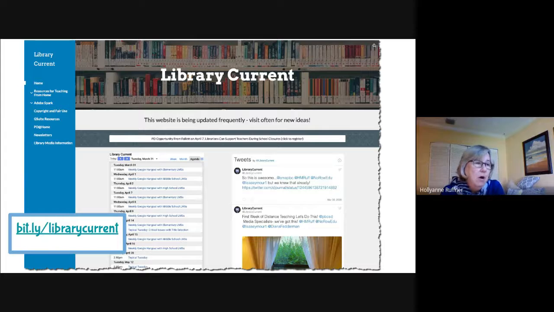There's the Bitly for our Library Current website. We keep throwing new things in there, and we'll rearrange some things, and we're going to start a new page soon with that. So make note of that Bitly, and save it however you prefer. A custom tile on the portal is not a bad idea, and check back to that often. We put everything we can think of there to help you guys out, and make suggestions what you think should be added. So shoot Lisa an email or me, and we'll add things.